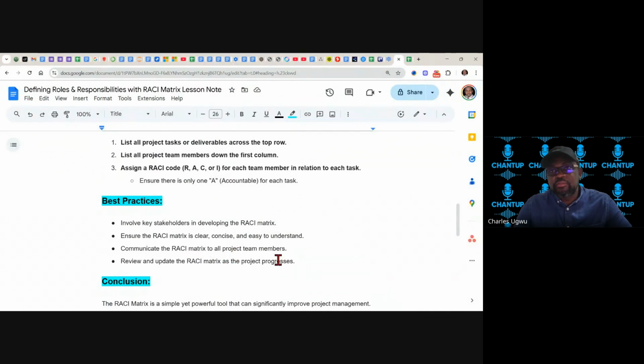If you create a RACI matrix, even a child in primary school should be able to use it to understand what needs to be done. You can use a RACI matrix even at home. If you have children at home, you can use it to create who does what. It should be very easy, not only in a project like this.